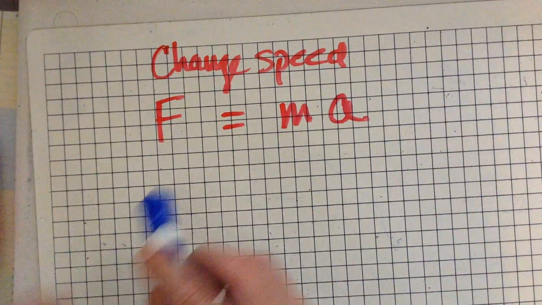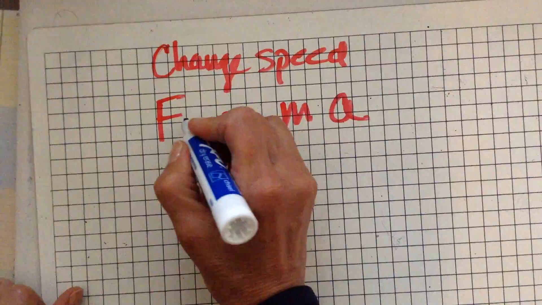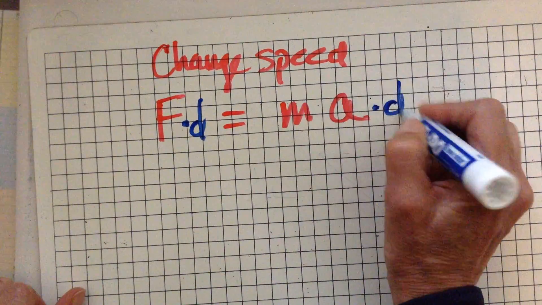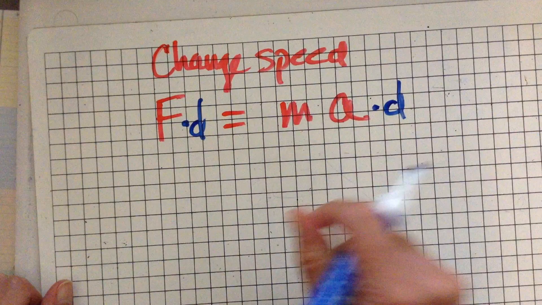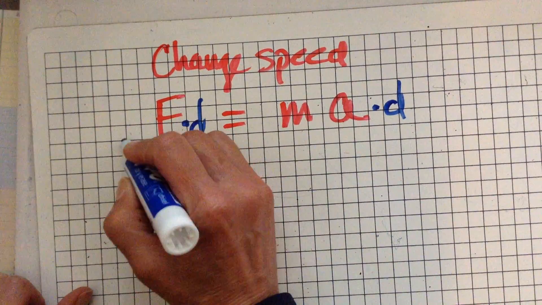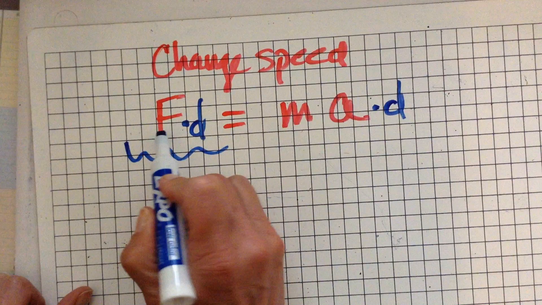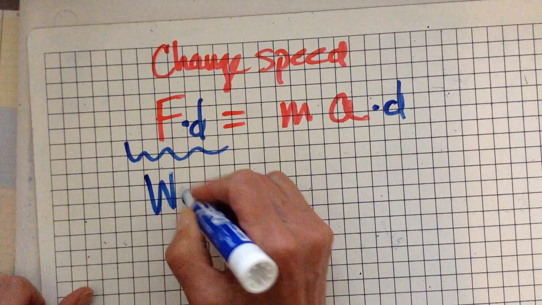So what if I want to make this side of the equation look like work? Well, what if I just multiply both sides by d? And that's an algebra thing. So if you do the same thing to both sides, it really doesn't change the equation at all. But what we can recognize immediately, if I take the net force times the distance that it moves, that's the same as the work done.